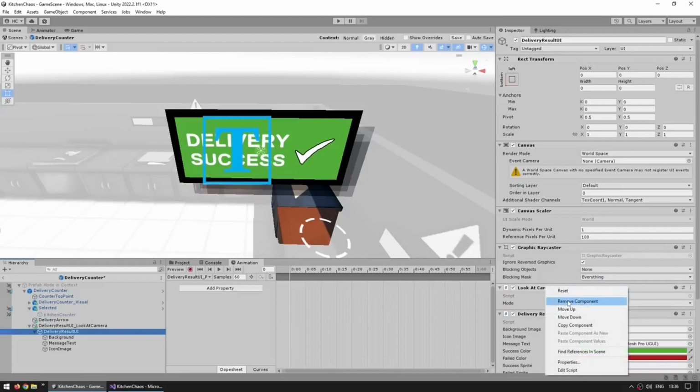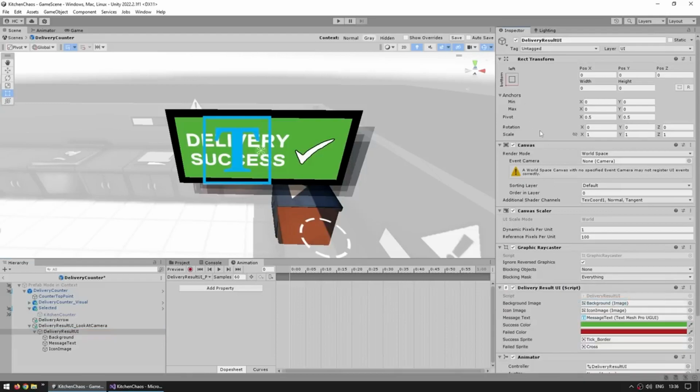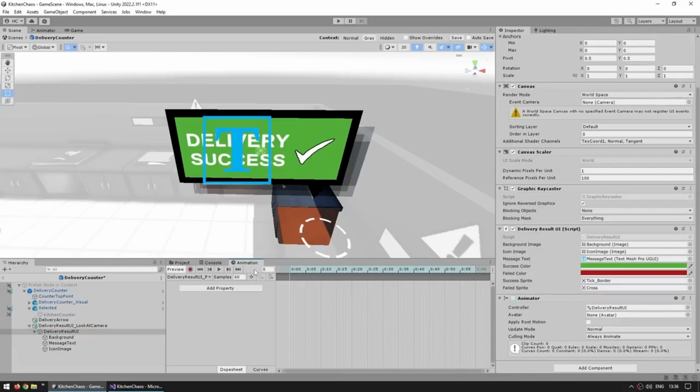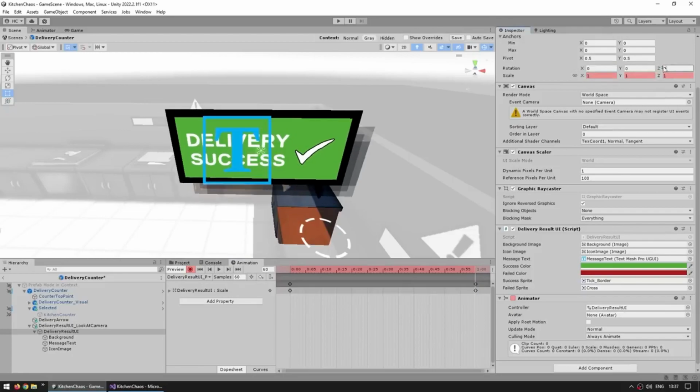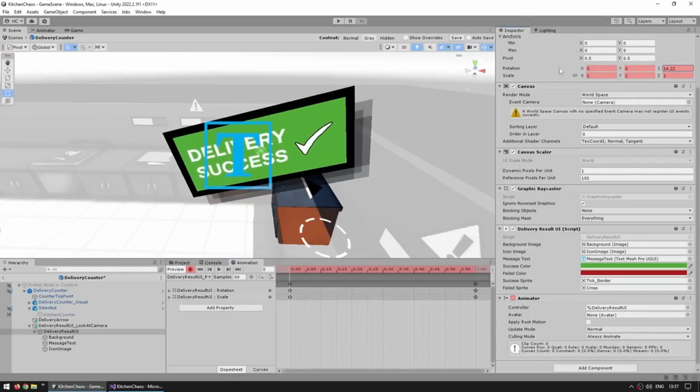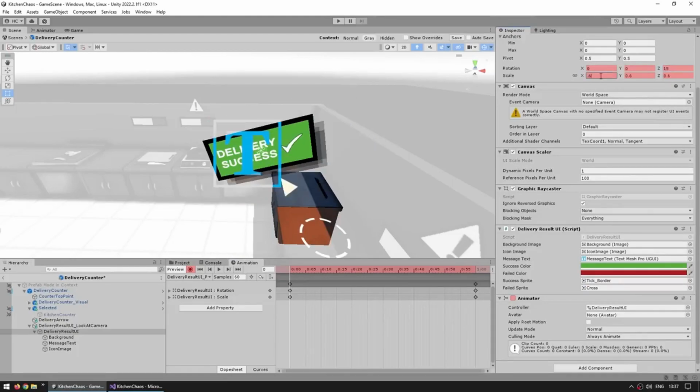And on this one, we can get rid of the look at camera, and now we can indeed play around with the rotation. So for the animation, let's just go ahead and set it. For this one, let's go up to 1 second, and let's record a keyframe on a scale of 1, and on a rotation of 0. Then let's go back into the beginning, and for this one, let's scale it backwards, so maybe something like this, maybe a 15. Let's put it quite a bit smaller.